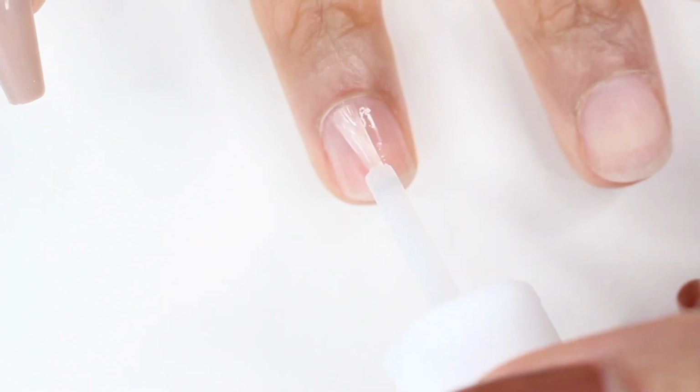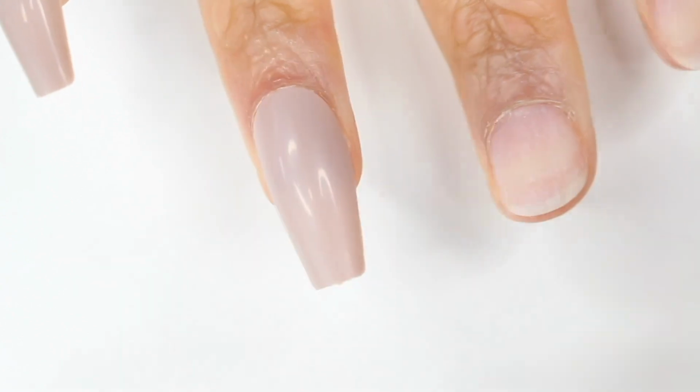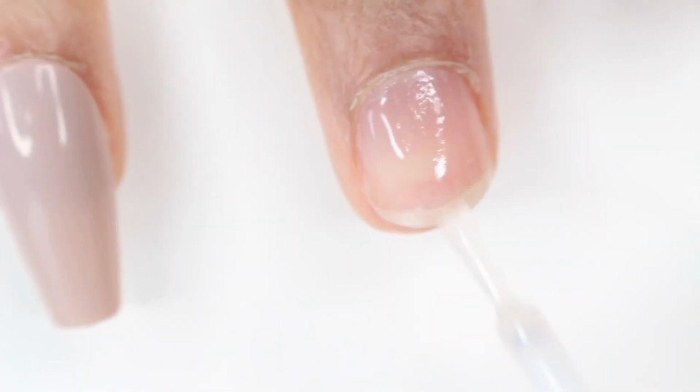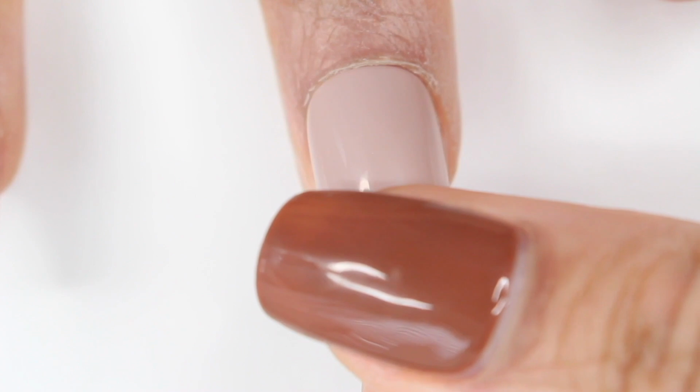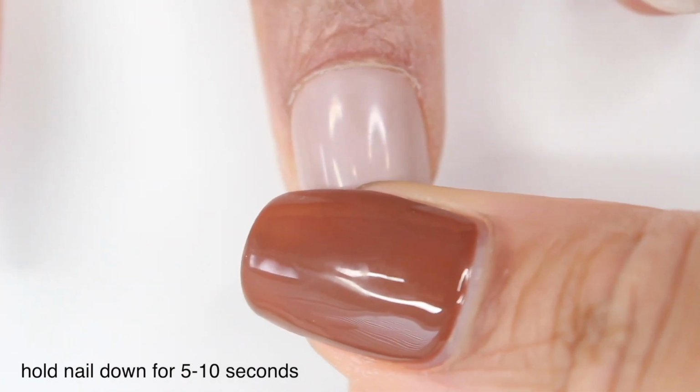And guys, this glue is so strong. This was my first time using it, but as soon as I put the nail on there, it was like stuck on there. So definitely keep that in mind if you accidentally put it on crooked or need to fix it. Do it quickly or else you might be stuck with it. And also when I went to apply each press-on nail, I started at the cuticle area and then pushed it toward the tip of my nail and then held it down for probably about 5 to 10 seconds and then I was good.